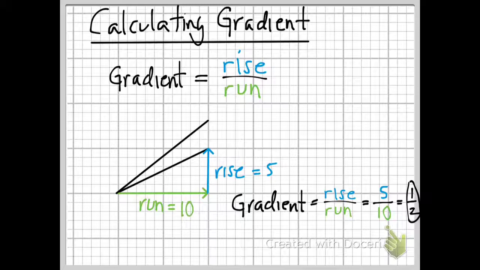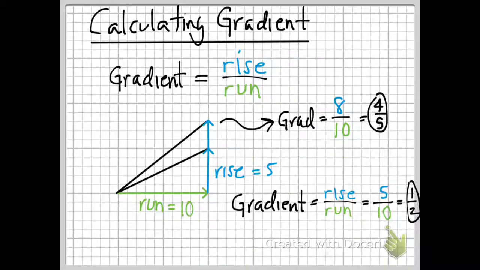Okay, this one's a little steeper, so by our previous rules, we should know that this is going to have a bigger number, right? The run turns out to be the same, right? We already have the run, but the rise is a little bit more. It goes up 3 more, so it goes up 8. The rise is 8. So our gradient is going to be 8 over 10. That reduces to 4/5. Okay, and 4/5 is bigger than 1/2. But the easiest way to compare between these two numbers is using those unsimplified numbers, 8/10 and 5/10, and of course 8/10 is more than 5/10. So it is bigger, and it was steeper, so we were right.